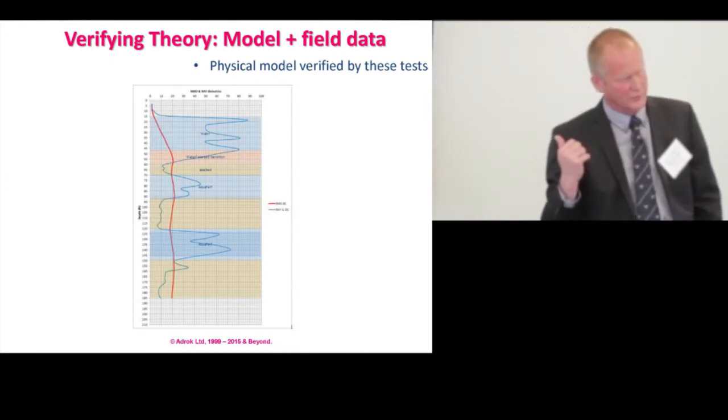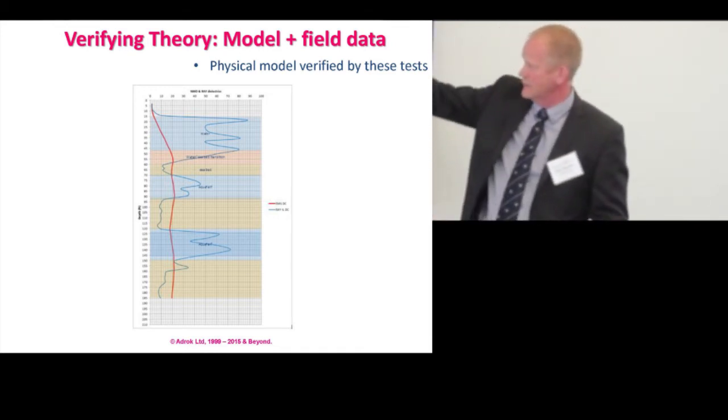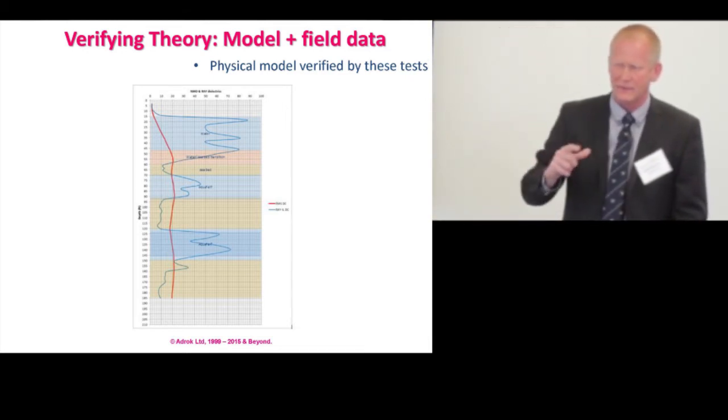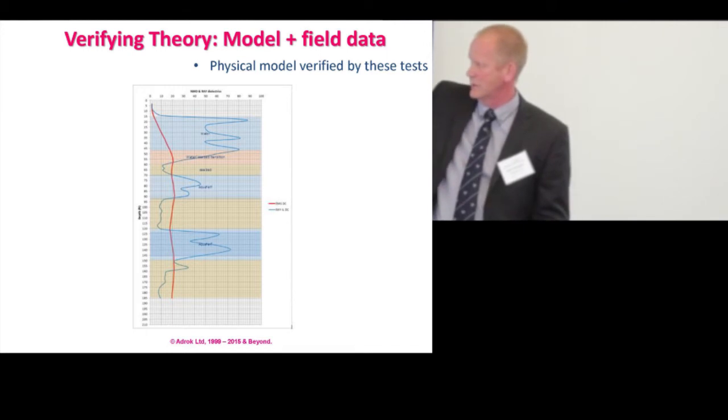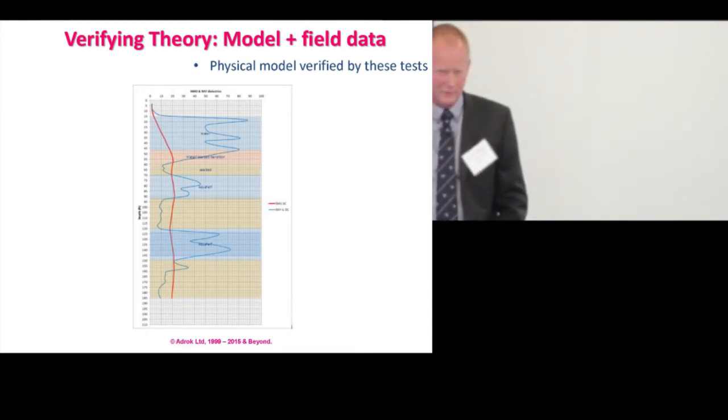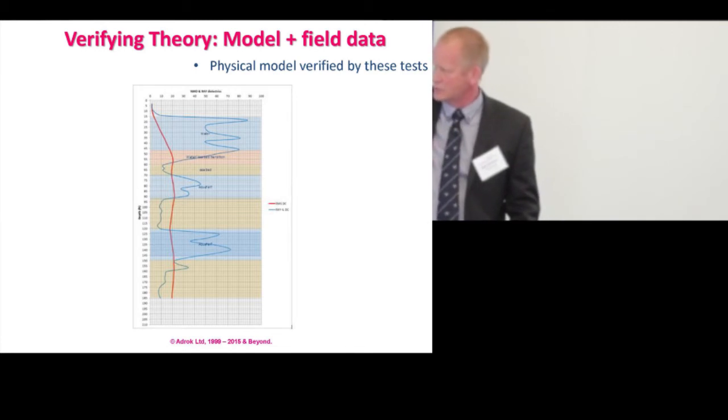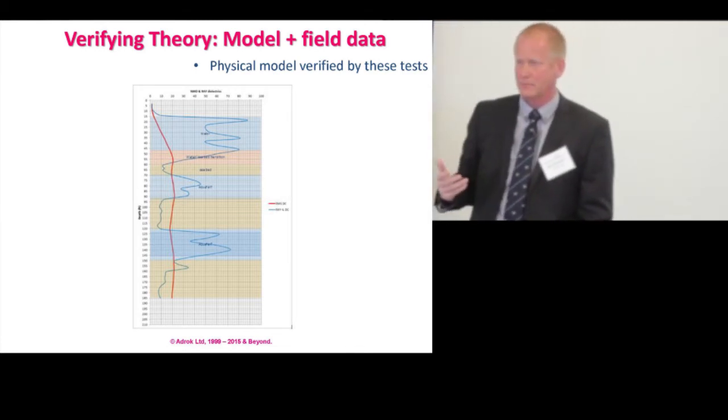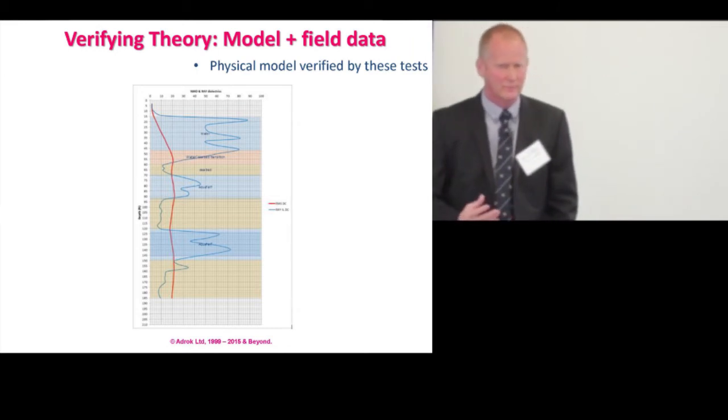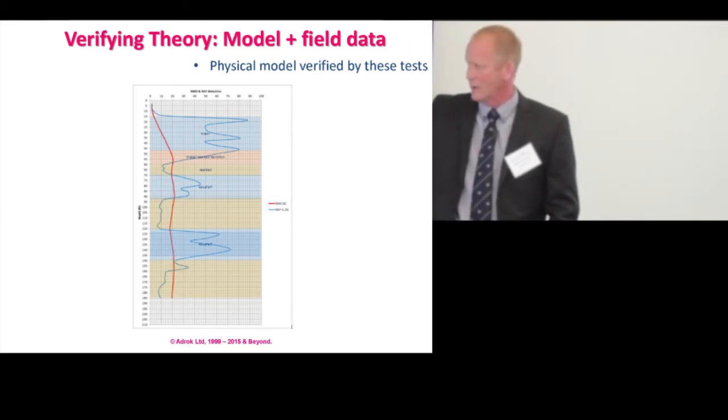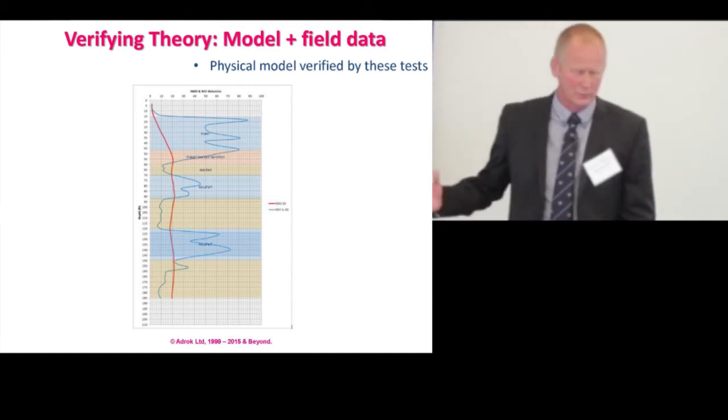What we also did on these experiments, on the wharf nearby, we did a more traditional survey looking down into ground. We're going through 18 inches of reinforced concrete, through air, through sea ice, into seawater. This is only one measurement, dielectrics again. You can see increase of dielectrics going into seawater, dropping off through seabed. Then peaks again through what is actually freshwater aquifer, drops off, coming up again through saltwater aquifer. This highlights beam is passing through seawater and freshwater. We know these are there because there's a borehole nearby they use for geothermal heating. These depths are accurate.